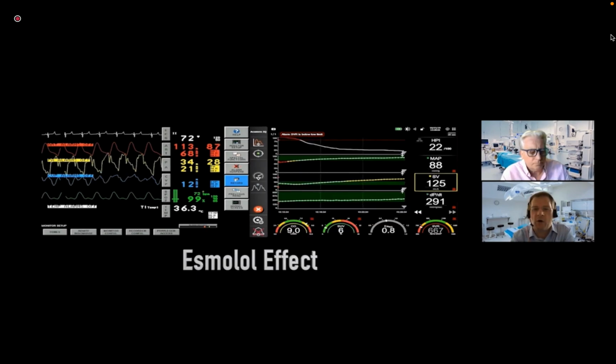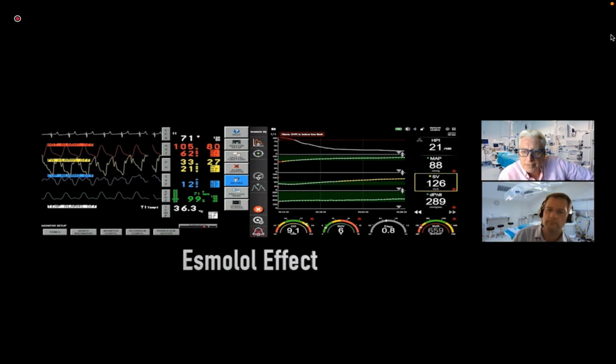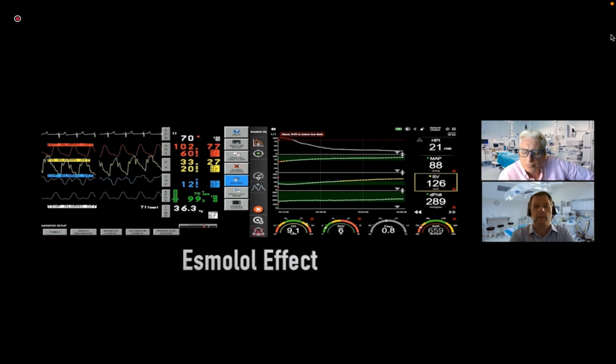Now, if we run the model here, what we'll see is the model's being delivered a bolus of esmolol, and we should see some of the negative inotropic effects. And Monty, just remind me, esmolol's quite a short-acting drug. Yeah, it's fast on, fast offset, so it has pretty immediate effects and highly selective beta-1 activity. So you should get the marked negative inotropic effects you're anticipating, and I presume, therefore, quite a drop in dP/dt. Absolutely.